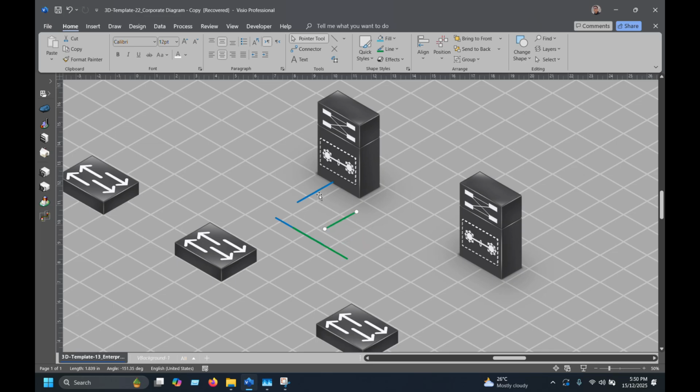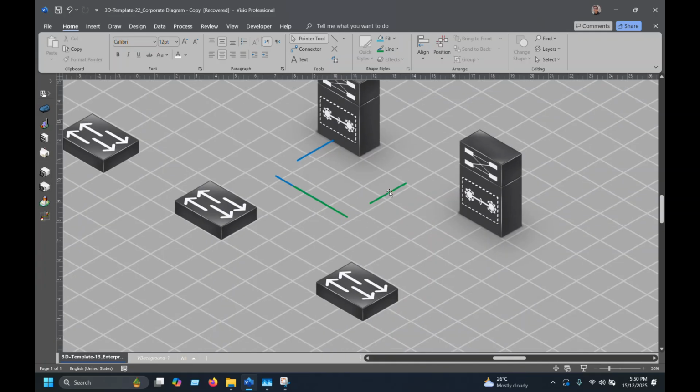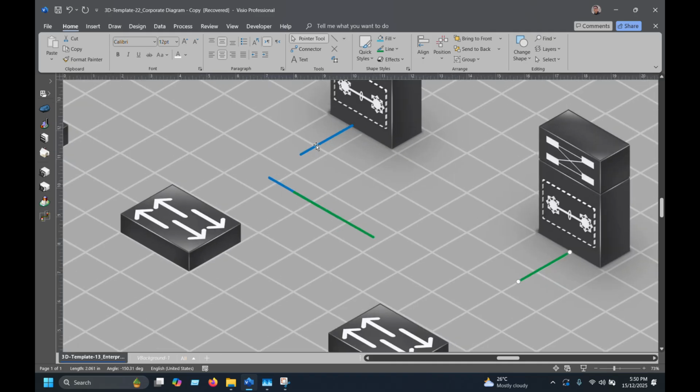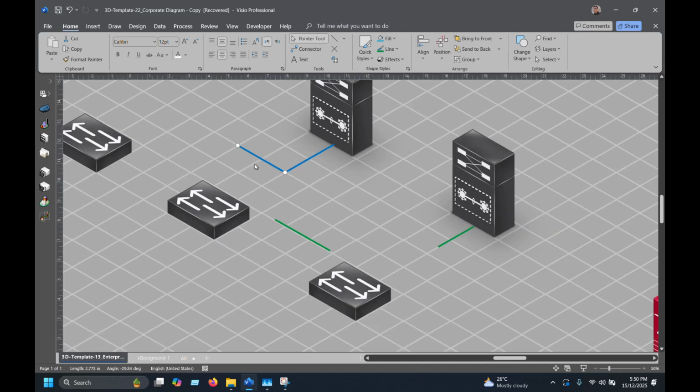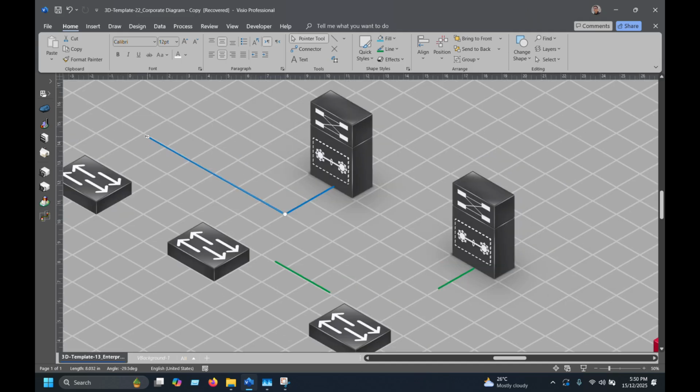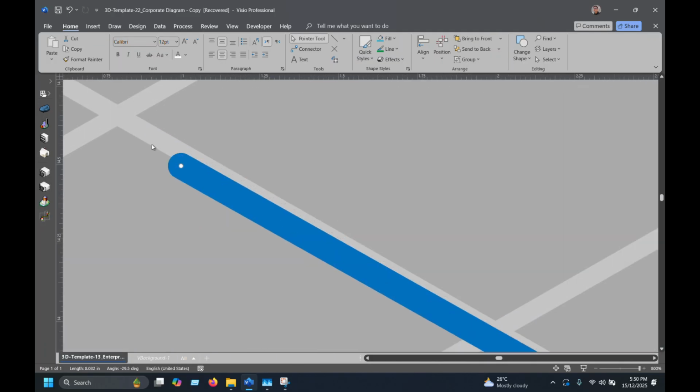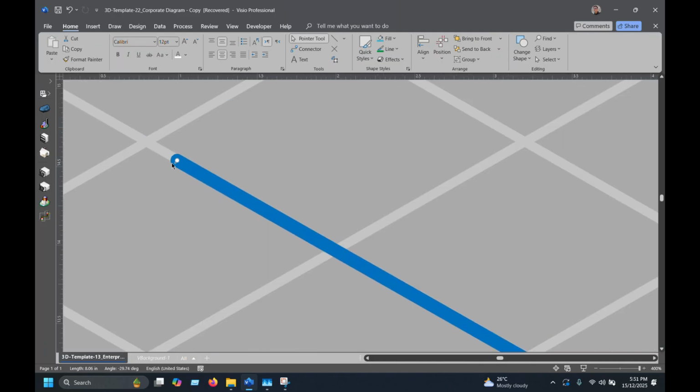I already aligned this blue line, so I will just make a copy and use the same color. I don't need this one. Okay, so I will extend this line, zoom in for better adjustment.